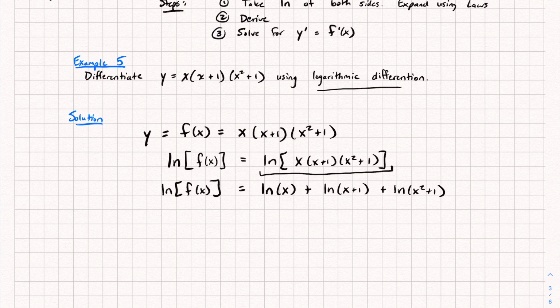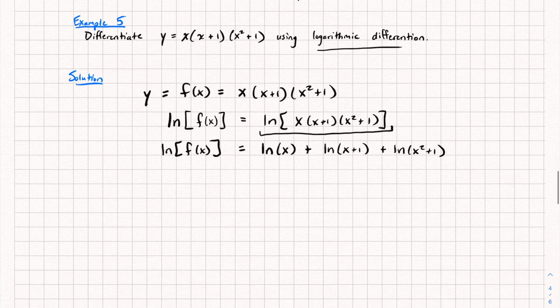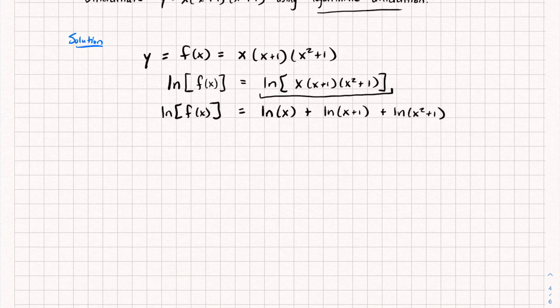At this point, now that everything's been expanded, all the laws have been used, I'm going to take the derivative of both sides. Now, this is why I wrote it with f of x: when I derive the left-hand side, this is using the chain rule definition that we had before. What is the derivative of ln of f of x? Well, this derivative is f prime divided by f of x. Again, this is given by the rule above. I would encourage you to look back in the video if you want to see that definition again, but we had just gone through and used that.